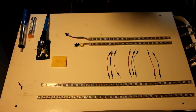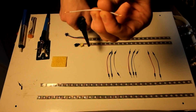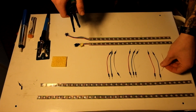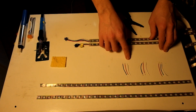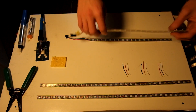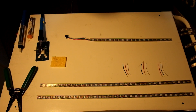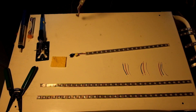Then strip off each end to expose the wire as shown. Do it to all the breadboard wires. Once you're done they're going to look like this. I actually went back later and cut them down a little bit shorter to about half an inch — you don't really need much wire since it's a short distance. The razor tool is for the next step, which you won't necessarily need if you have the non-waterproof WS2812 LEDs.